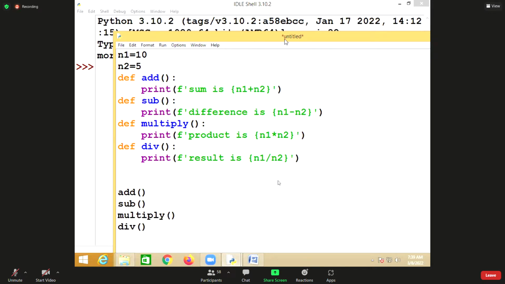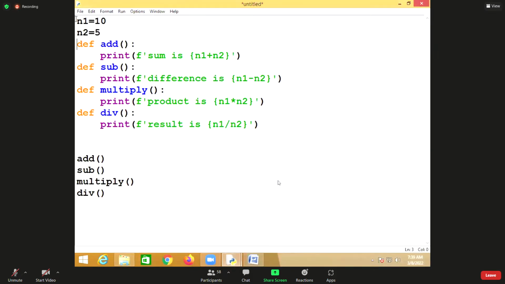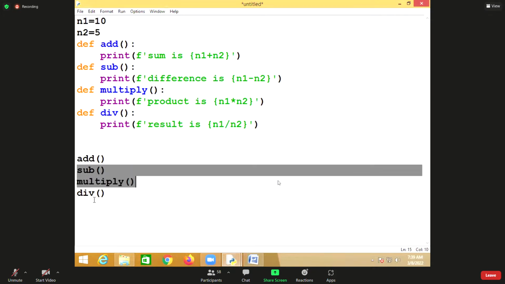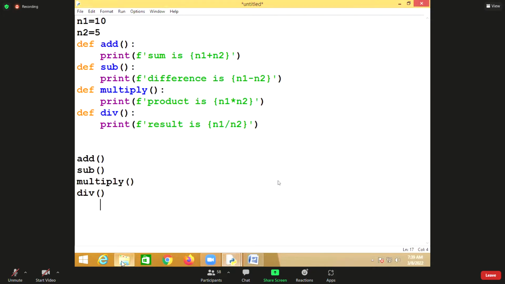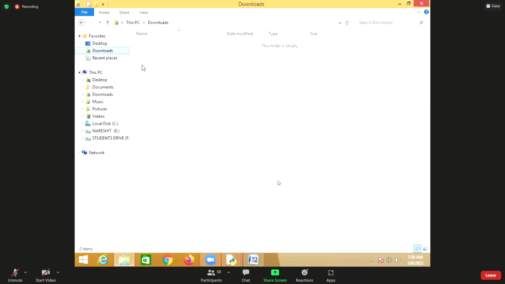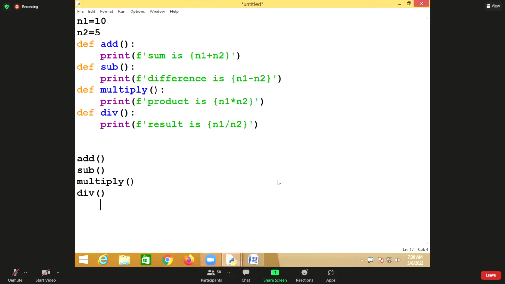So how many executable statements are there in this? 1, 2, 3, 4, 5, 6. Six executable statements are there.